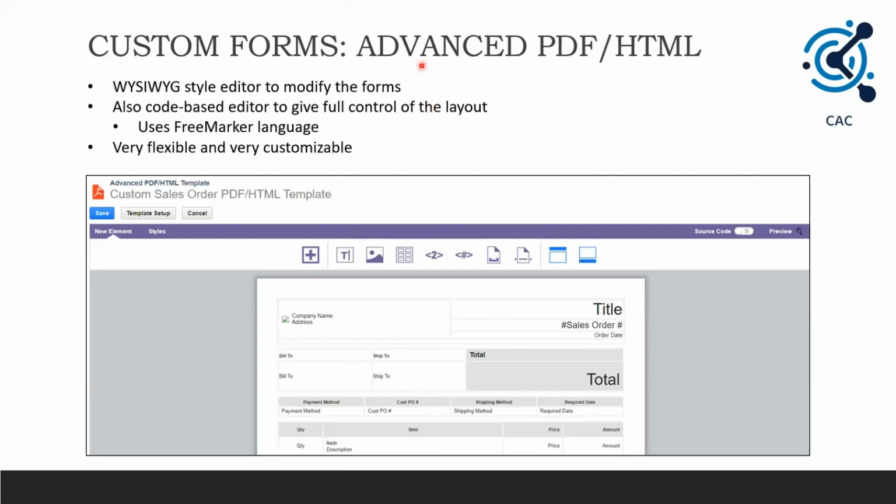And then we have our advanced PDF options. This is also a WYSIWYG style editor, but it also gives you a code-based editor that gives you full control of the layout. To use this code-based editor, though, you need to understand basic HTML, ideally some CSS, and then it uses the FreeMarker language to customize the form.